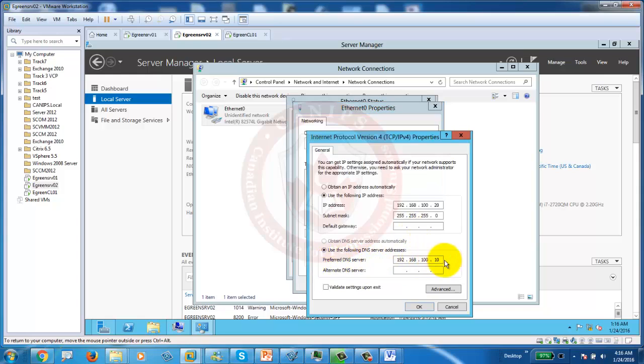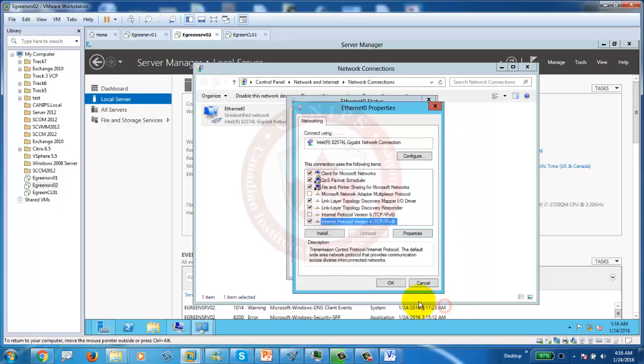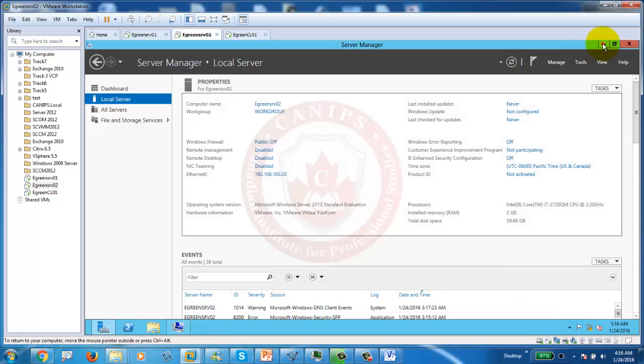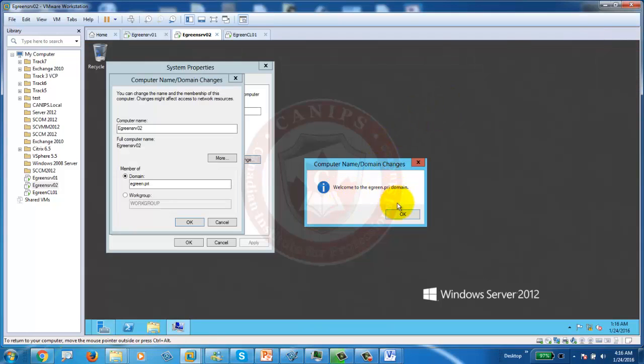Just make sure that DNS is pointing to 10.192.168. Most of the time people forget to enter this setting, so your machine won't be able to join Active Directory. So make sure the DNS setting is there. Cancel, cancel, cancel. In our case it is joined, and here it says welcome to egreen.pri.